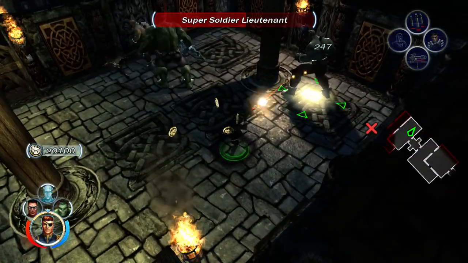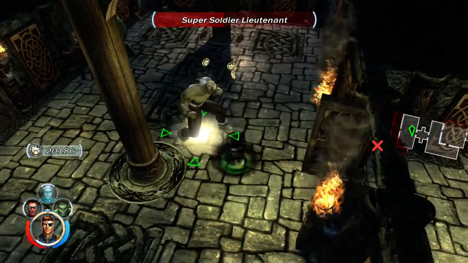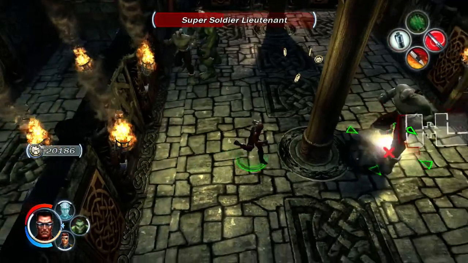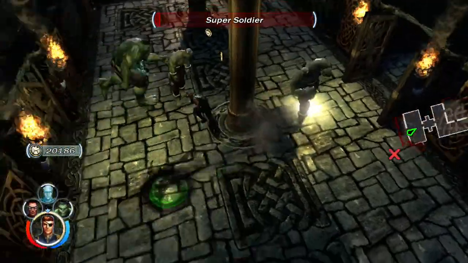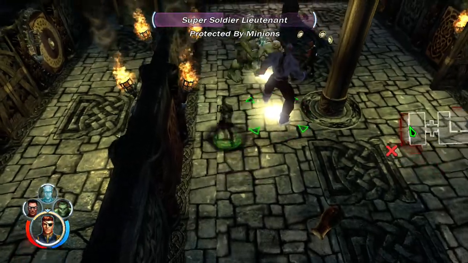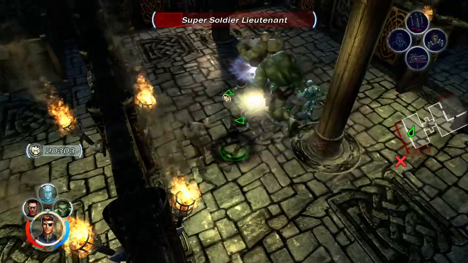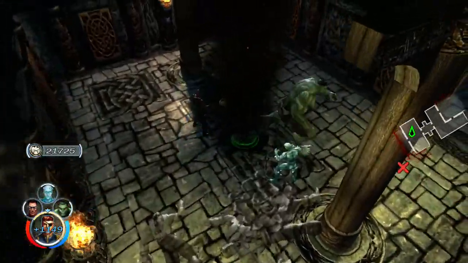Can we do the big boy? No, we can't. Alright, let's see if we can stun. Affirmative. Oh no. Alright, let's dunk on this dude. I need backup now. Oh, feels so good.